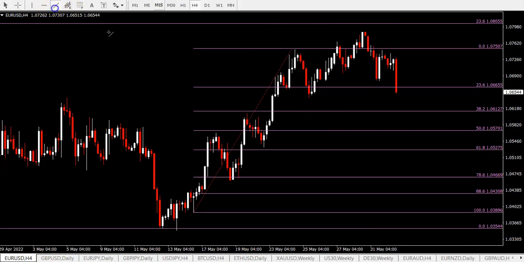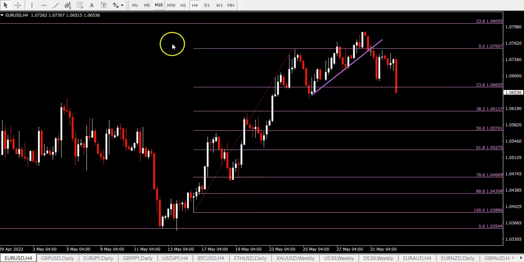Now, when price broke through that trend line right here, a correction was likely. As you can see, price made a dash down, retracement, and then is continuing to fall lower. This wave 5 happened after we had a wave 4 here at the 23.6 fib. We had a wave 3 up in here, wave 1 probably down in here, and wave 2 here, or maybe even a wave 1 here and wave 2. It doesn't really matter. We had a 5-wave pattern to the upside after a very long downtrend on the euro dollar.